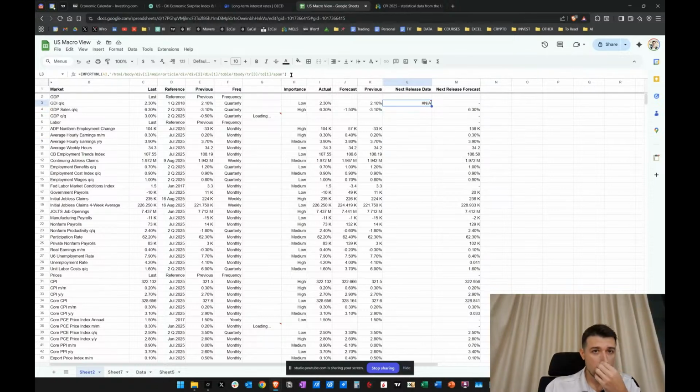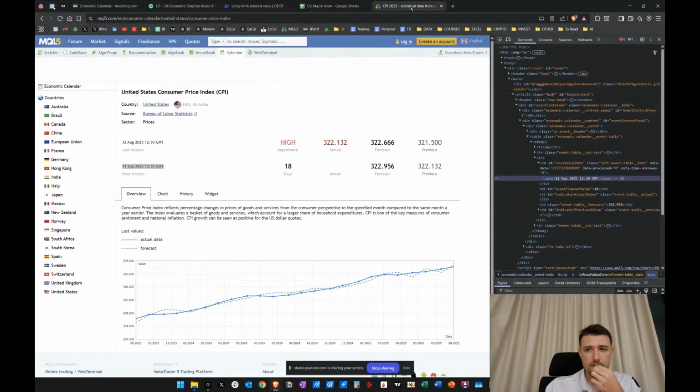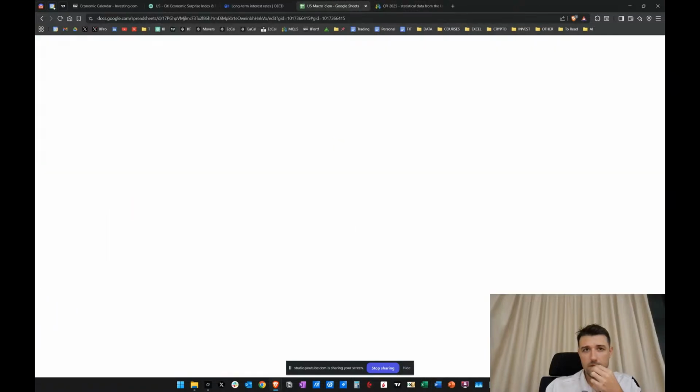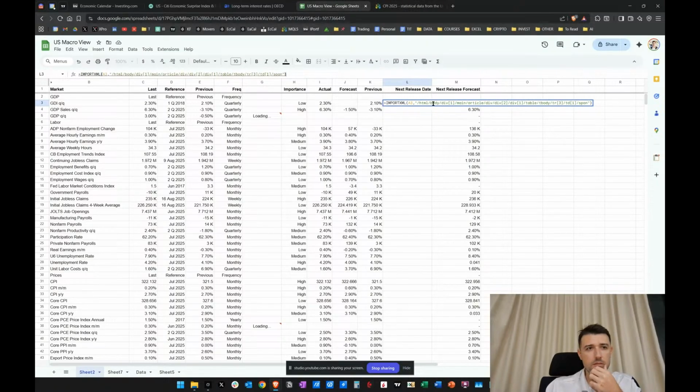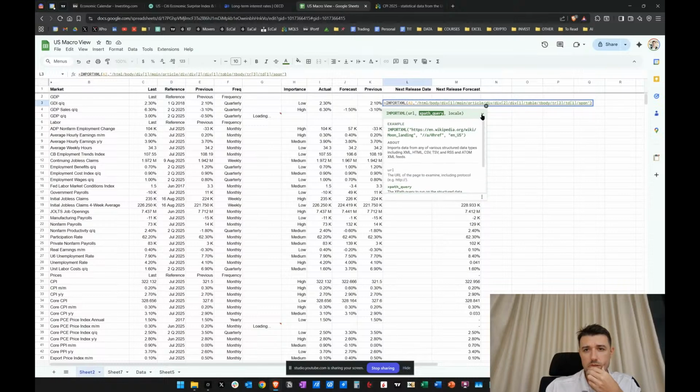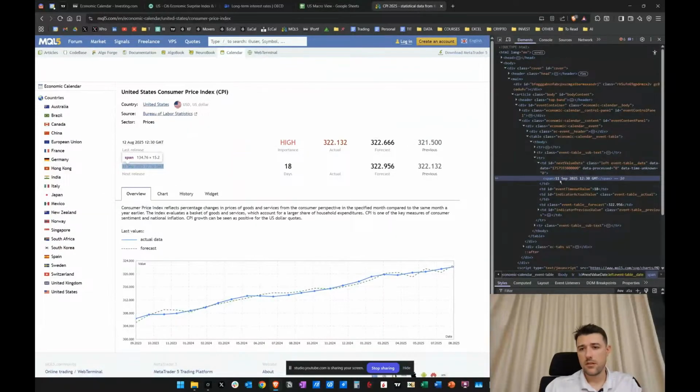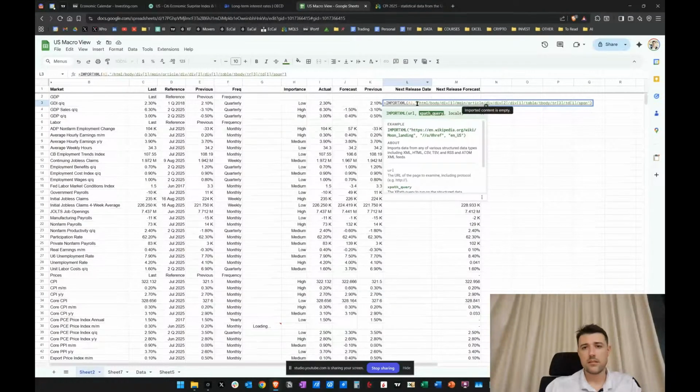There's nothing. But I'm sure it's there, right? Because it's over here. So am I doing something wrong? Okay, maybe let's try to import the XPath instead of the full XPath.